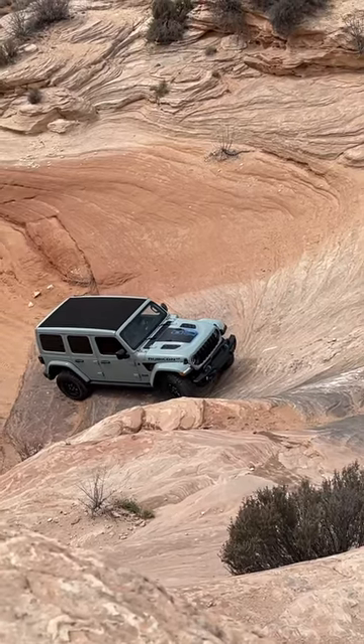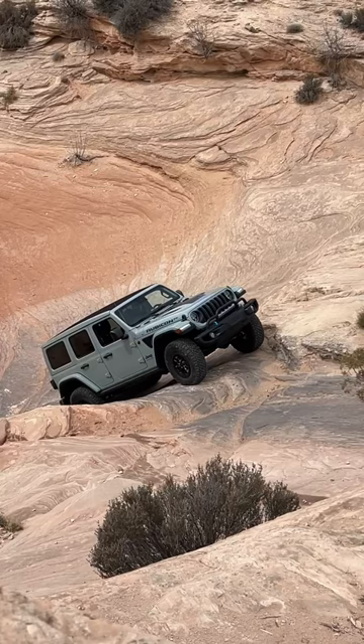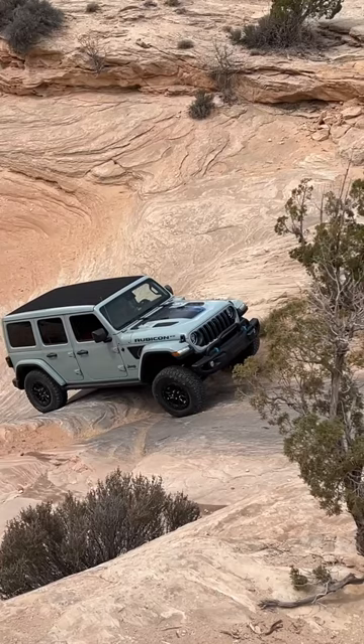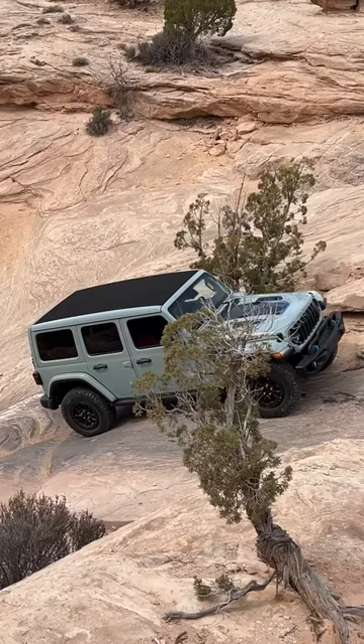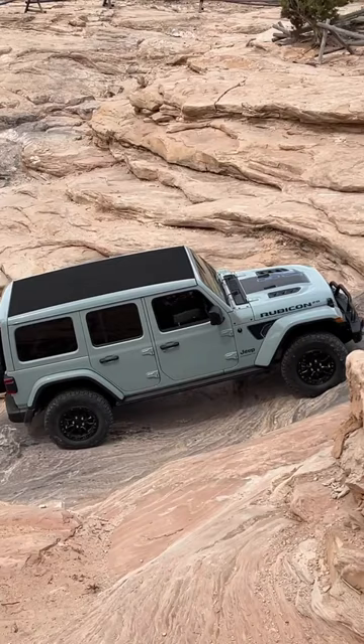The question I'm asking myself at this very moment is, is this really a good idea? This isn't even my Jeep, and this is Moab's infamous Wipeout Hill that has destroyed many Jeeps over the years, and this is a brand new 20th Anniversary Jeep Rubicon 4xe, and the last thing I want to do is scratch up this beautiful Earl Grey paint, or worse, damage a body panel. This climb is extremely steep, and there are some big ledges, and I'm facing up so much that mostly all I can see is blue sky.